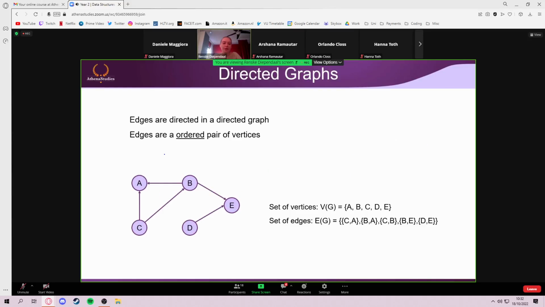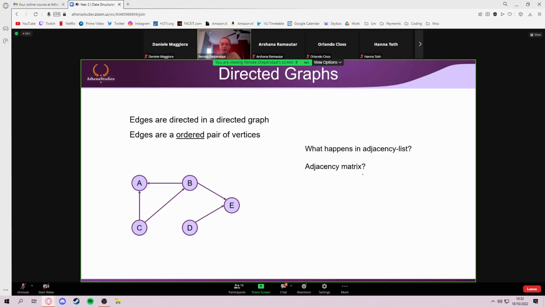So directed graphs are also still graphs, but now the edges have an order, sort of. They have a direction. So this one goes from B to A. So what we had before was an unordered pair of graphs. So the order over here didn't really matter. Now it does. So we have, for example, an edge from C to A. So we start from C and we go to A. So now this is no longer the same as A to C. So that's sort of what we have in directed graphs.